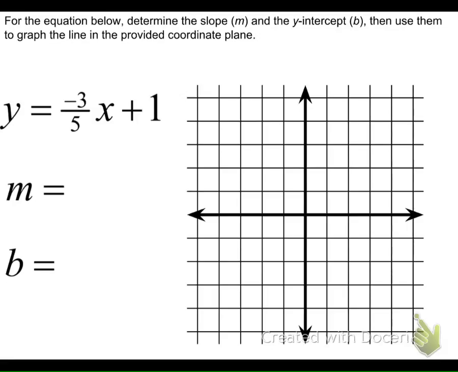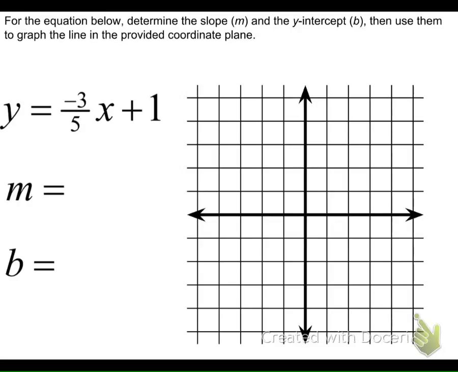So today's quiz and today's opener is based over slope-intercept form. You're going to be given an equation in slope-intercept form. You're going to have to determine what the slope is from the equation, what the y-intercept is from the equation, and then graph a line according to the slope and the y-intercept. Then the back side of your opener is going to be the opposite. They're going to give you the line on the coordinate plane, and you're going to have to find the y-intercept. Then you're going to have to find the slope, and then find the equation after all of that. So let's look at the front side here first.